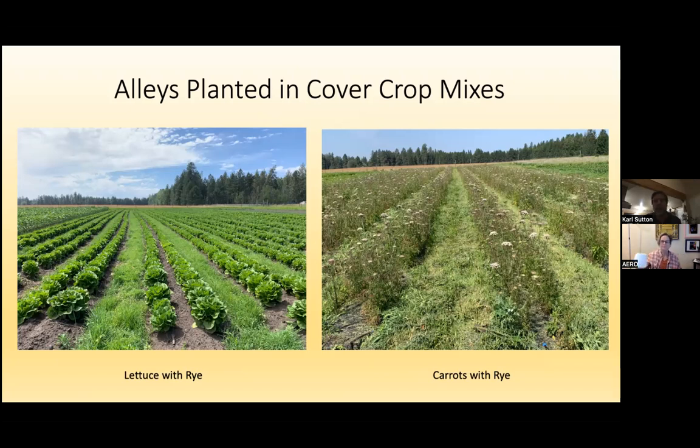On the right, we have carrots, and with this particular production, you can see there's black mulch on the ground. That is a Bio 360. It's compostable biomulch. It's made of a non-GMO soy or corn mixture. And so we would lay that mulch with a mulch layer on the back of our tractor. And then we used the drop seeder, seeded the alleys, and then we transplanted about 4,000 carrot roots that we had stored over the winter.